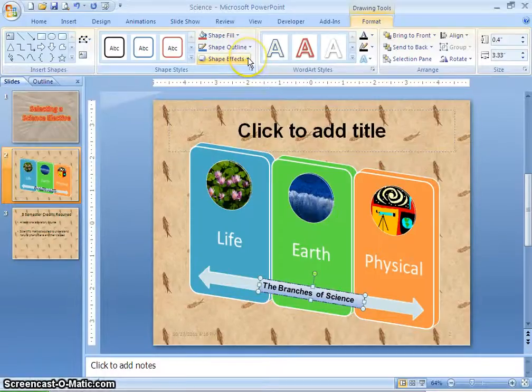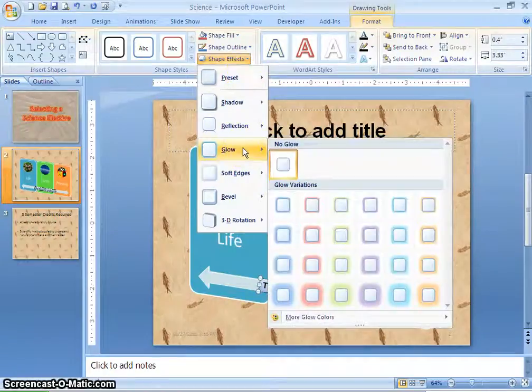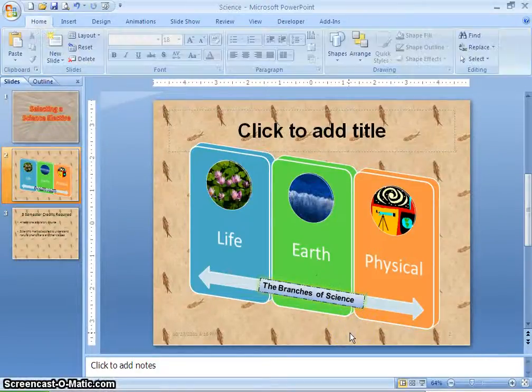And then the final thing, like we did with the text earlier, is we're going to add a shape effect. In this case, we're again going to use the glow feature, but we're going to use one of the green glows. It should be the third one down. If we move our cursor over it, it should say Accent Color 3, 11 point glow. And so that's what we want. It's pretty subtle until you click off of the actual icon. You won't really notice the glow, but now you can see it.